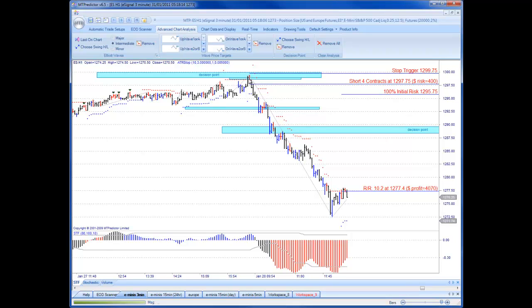So just look where we got into this. We actually got into this short trade at the very bar of the high of the day. That's where our target's indicated. And we then trailed it all the way down here to have a profit of 10R.